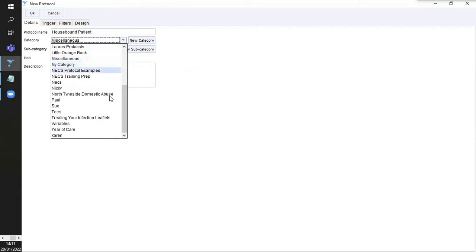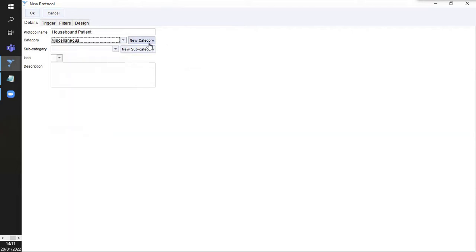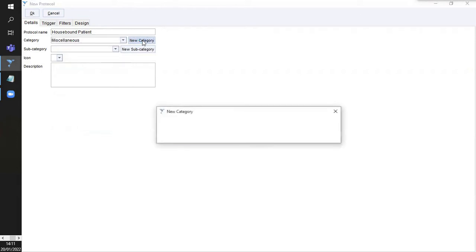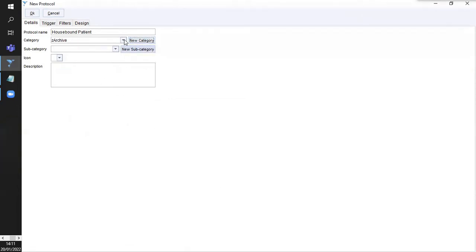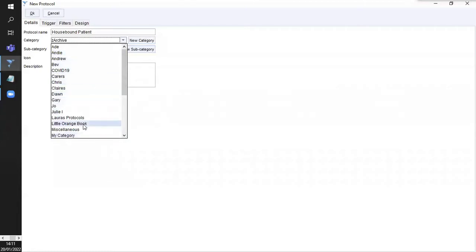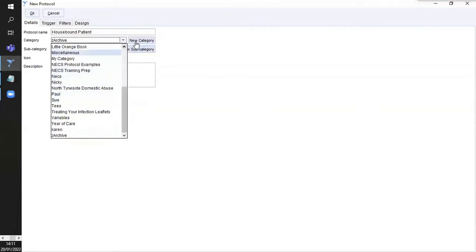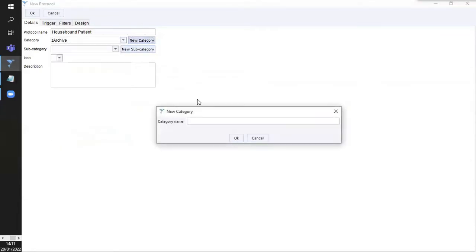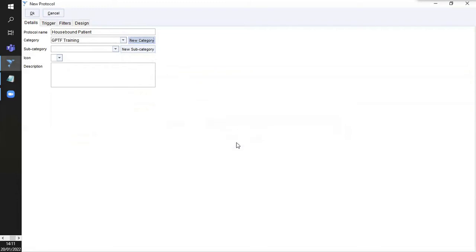Category, these are those folders. If I wanted to create a new one, a bit redundant because we're creating it new, but if I wanted to create my archive category, new category to the right hand side, I could put it in there. I need to change it. I can either pick from the list, or if the option I want doesn't exist, I can create it as a new category. I'll put it in there so I remember to get rid of it afterwards.